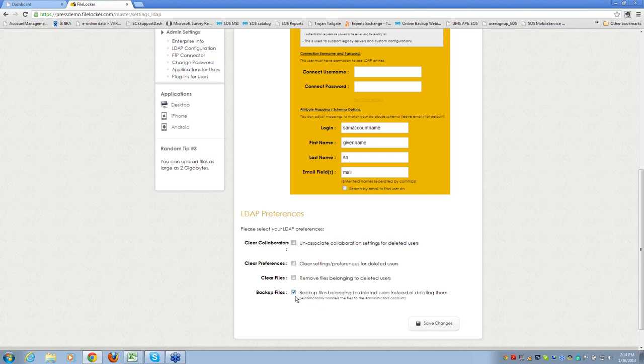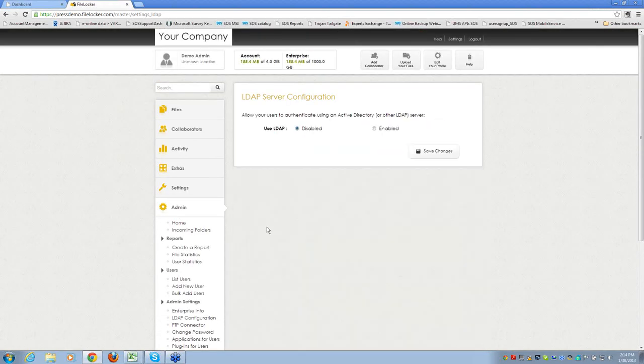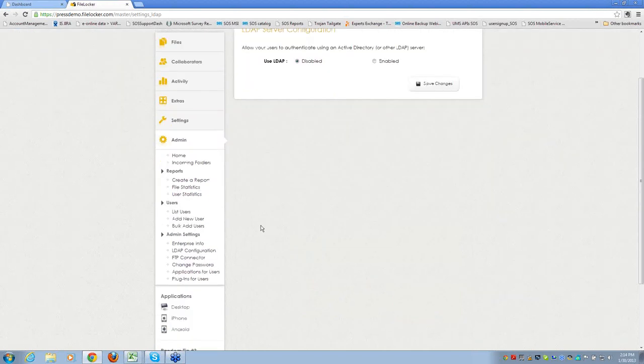When the user is deleted, they get moved to the administrator's account, so the administrator side just sees that. That's a really nice feature to have. Or you can just remove all files, clear settings and preferences, etc. So those are the 3 ways to add users.